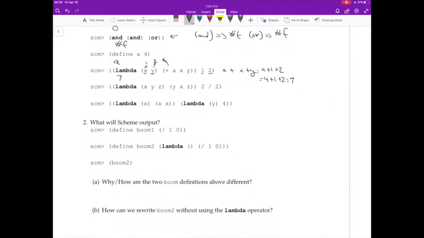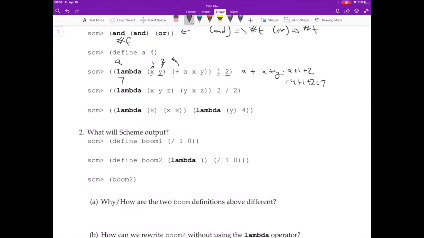Okay. The next one is another lambda function. This one's a little weird because you have this sort of odd expression y x z inside the lambda. But let's try to figure out what it could be. So the arguments we're passing in is x is 2, y is this division symbol, and then z is 2. So what this means is that the inner expression is going to evaluate divide, then evaluate 2 and 2, and then apply divide onto 2 and 2.